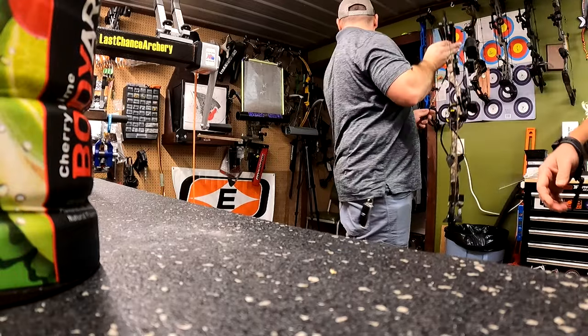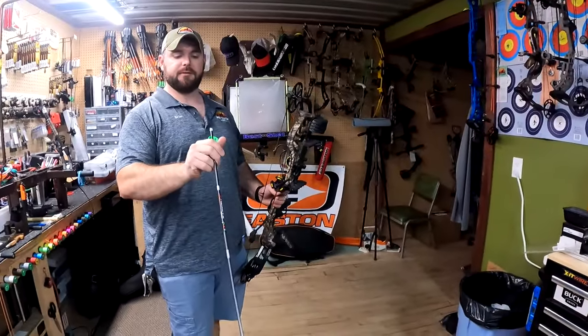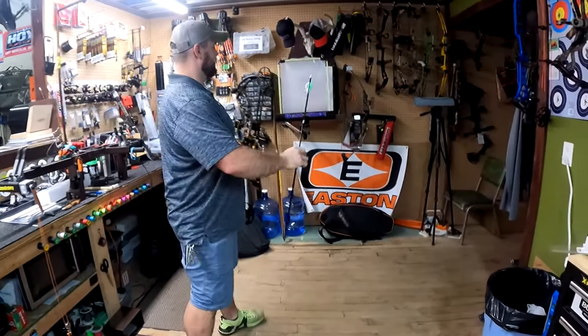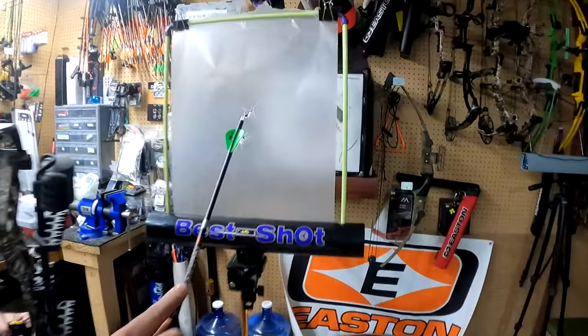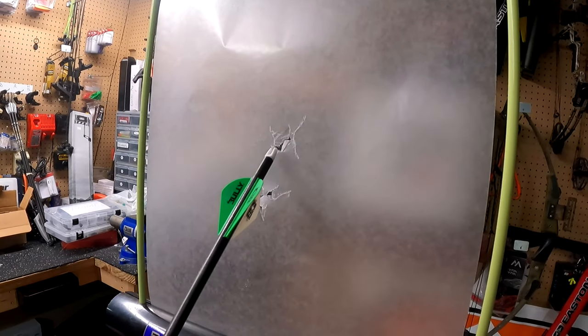So when you're paper tuning, what are you actually looking for? We want to see just the shaft go through the paper in the three veins where they slice. You can see our tip is going through here and our tail is up here. We want to bring those together.